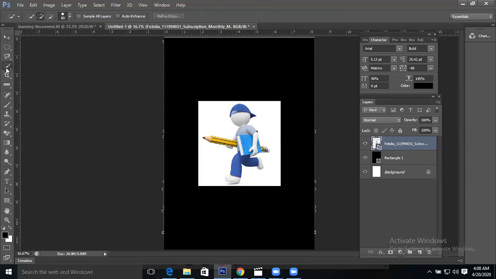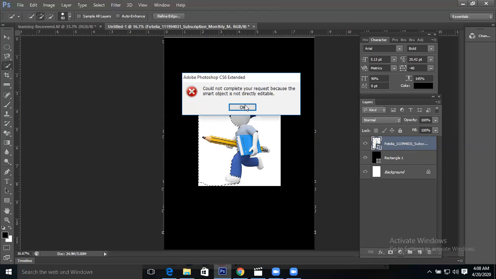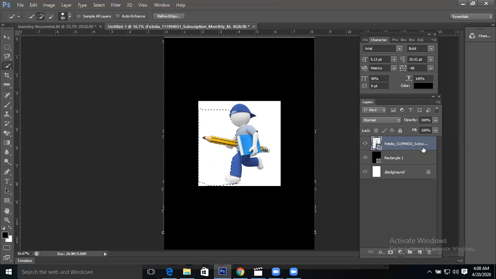Quick selection tool. Me, normally, I don't use the quick selection tool because it is sometimes difficult to use. You have to rasterize this layer first before you can delete that portion, for it to become an image. Then delete this portion. Can you see it is off now? The white is off.